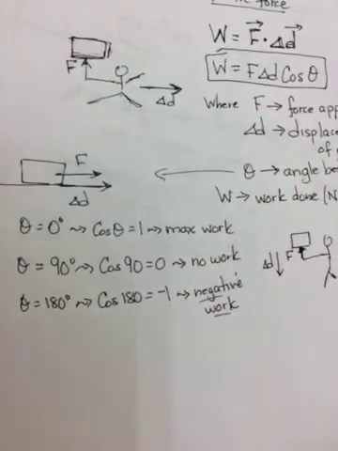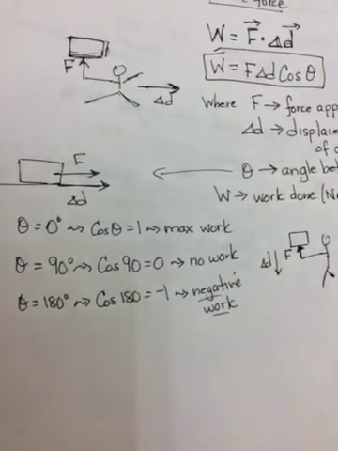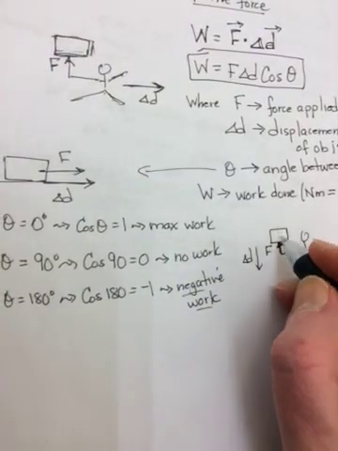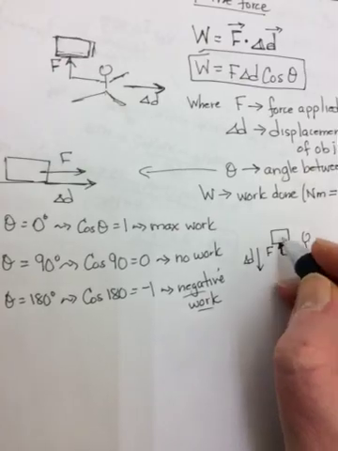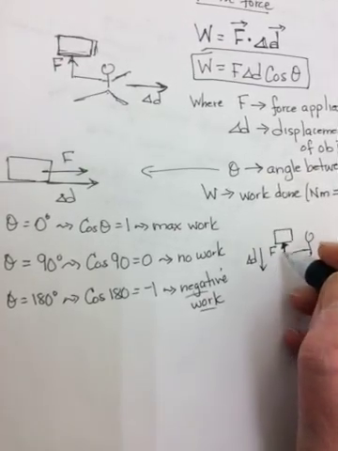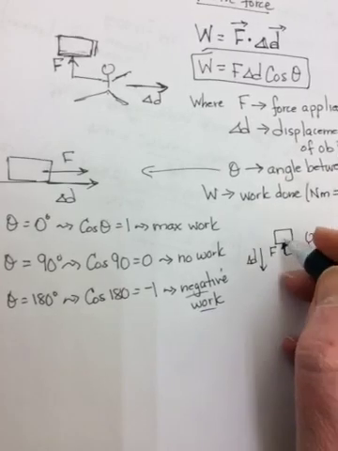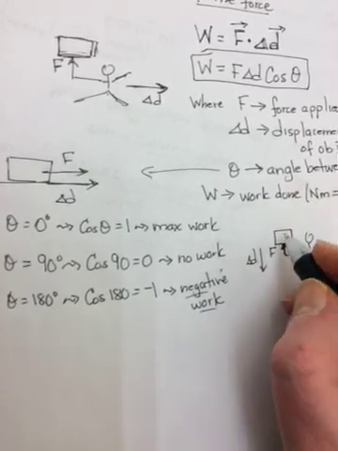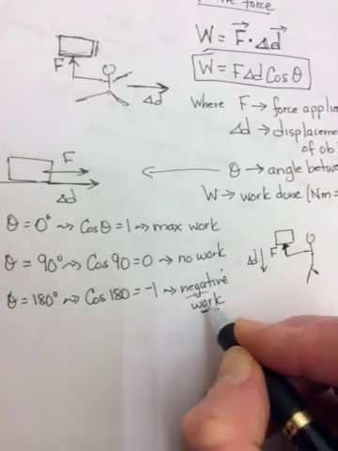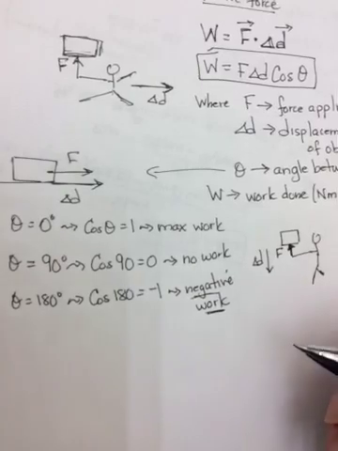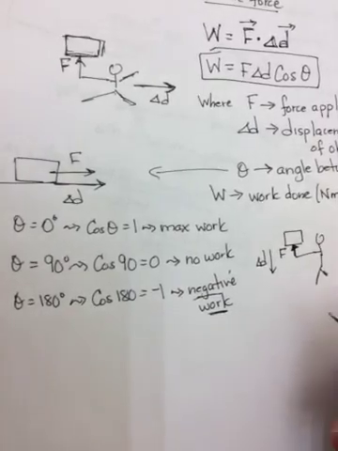Negative work is when I don't have to do the work, the object wants to go there, right? I have to put an upward force on this book so it won't free fall. But as I lower it, the book is losing energy. It's getting closer to the floor. The higher up it is, the more energy it has. So as I lower it, it's losing energy, and that's what negative work means. Negative work means the object is losing energy.